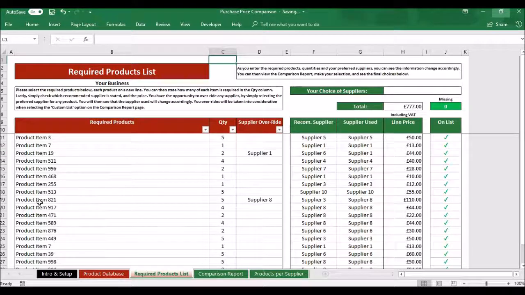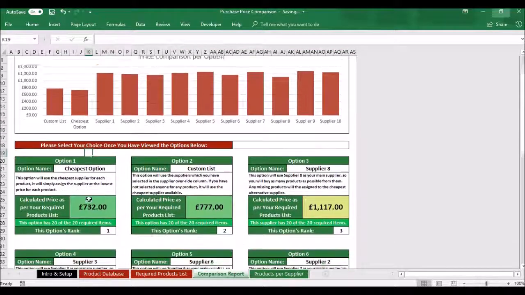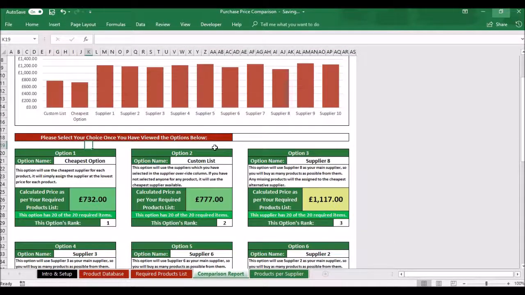So now, once you've got your shopping list together of all the products that you want to buy, these 2 reports are all automatically generated. And this is the comparison report. So first of all, it shows you all the prices. It shows you up to 12 prices, and I'll show you what those mean. And then it ranks them in order. So option 1 would be your cheapest, and then 2, 3, 4, so on and so forth.